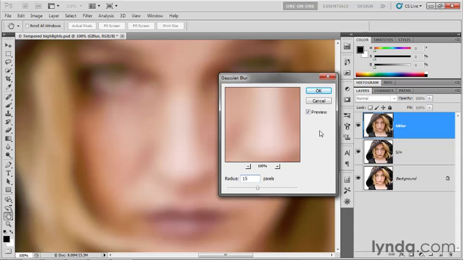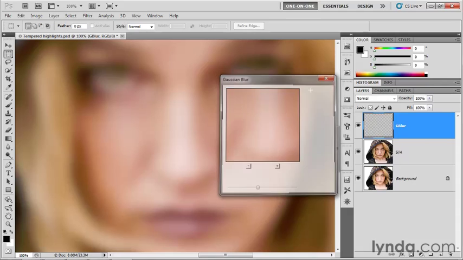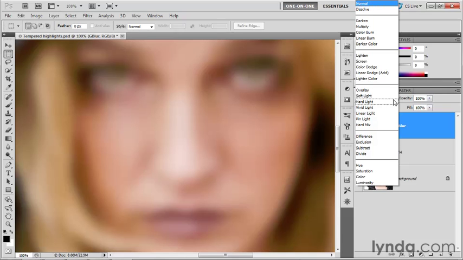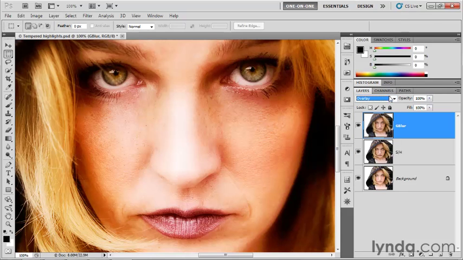I typically, when I'm applying this kind of effect, vary it between 10 and 20, maybe 30 pixels, something along those lines, depending on the resolution of the image. This image isn't all that large, so if you're working with a typical high-resolution digital photograph, you'd probably go with a higher radius value here in Gaussian blur. Anyway, I'm going to click OK in order to apply this effect, and that blurs obviously the heck out of the detail here. So I'm going to change the mode from normal to overlay.